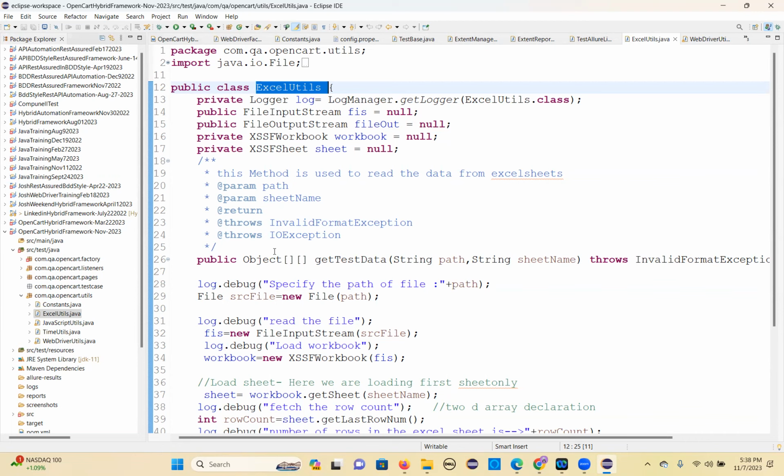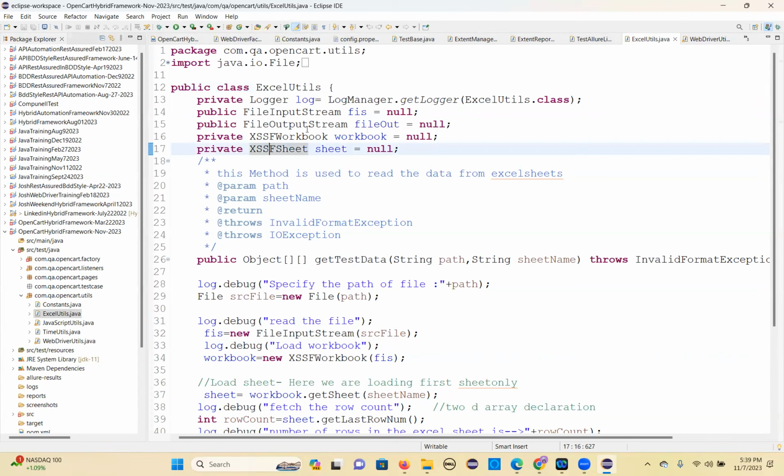Remember that. Those jar files are important to work with Excel sheets or Microsoft Word documents, anything. And those jar files will help us.